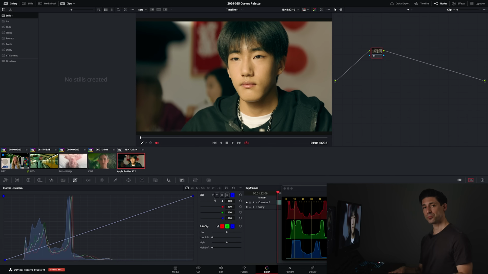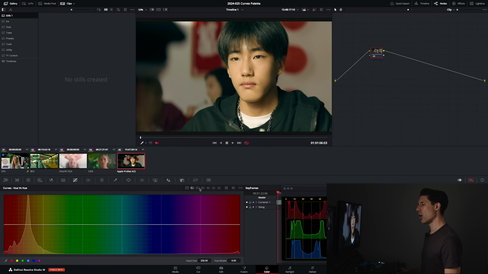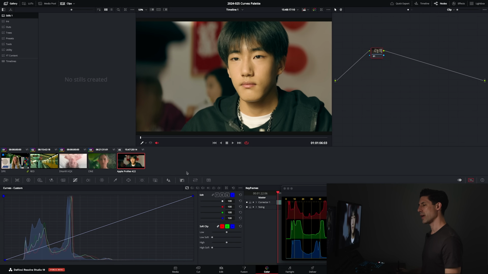So for today, that's a really good overview of everything that I want you to understand about the Curves panel inside of Resolve, the conventions that it uses, how to navigate the Curves panel, find what you're looking for, know that you've found the right thing, and how to start to make changes within each of these panels. And we're now going to focus on looking at each of these tools in detail, what we can use them for, how they're best used, and some of my favorite tricks for getting the very best out of my images using each of these custom tools. So I hope that's a helpful start, and we're going to dive in deeper from here and really take a look at all of the possibilities within our Curves panel here inside of Resolve.